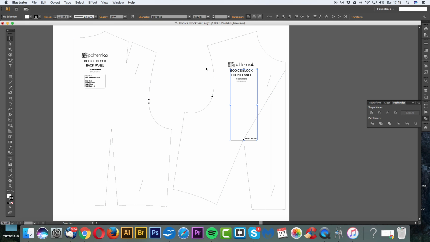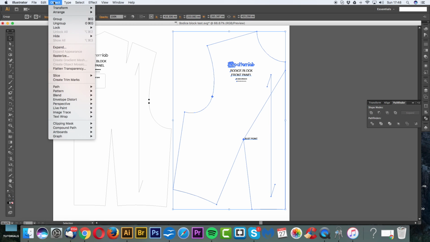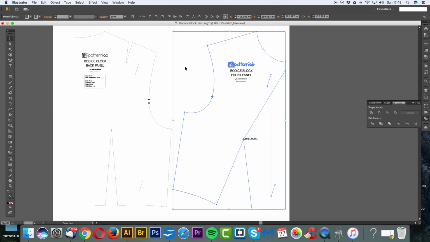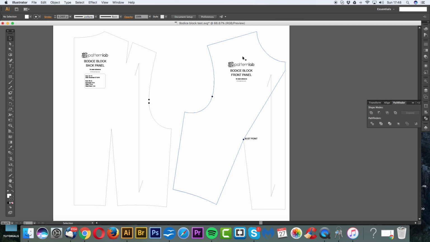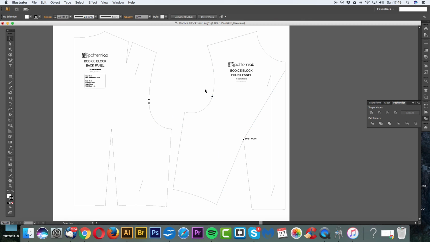Next, I'm going to get my big selection tool, and essentially I want to have these as 2 separate items. At the moment, it's one whole block because these patterns come grouped. So to then ungroup this, to have them as 2 separate pieces, I'm going to go to Object, then Ungroup. Let's have a look. Yep. So these pieces are now completely separate from one another, which is great, but at the same time, I need this little notch point here to remain with this block. So I need to group this block and this notch point. That way when I move it, that notch point will always be in the right place.